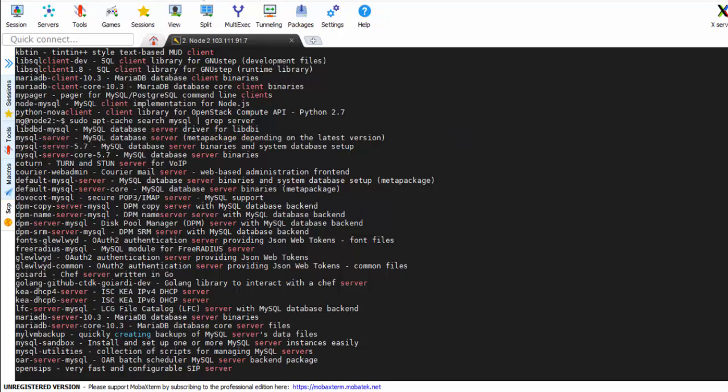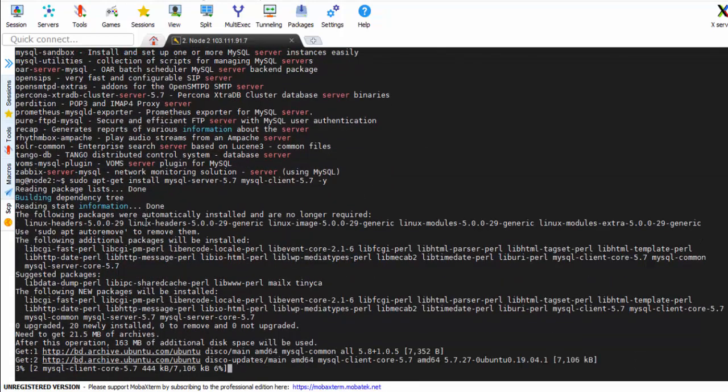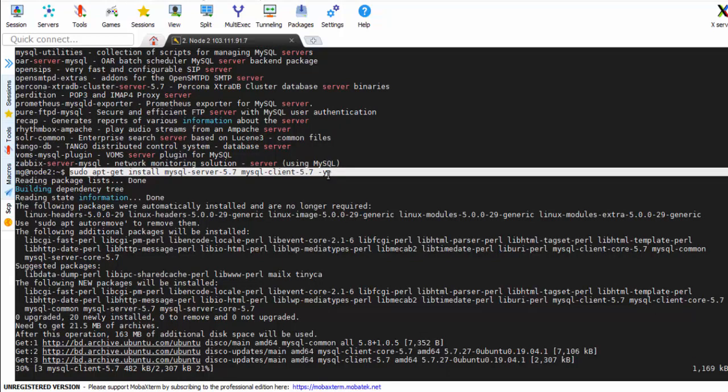So MySQL 5.7 server and client. Here is the command. apt-get install mysql-server-5.7 and mysql-client-5.7, with the parameter -y, so it will answer yes by default when any question is asked.